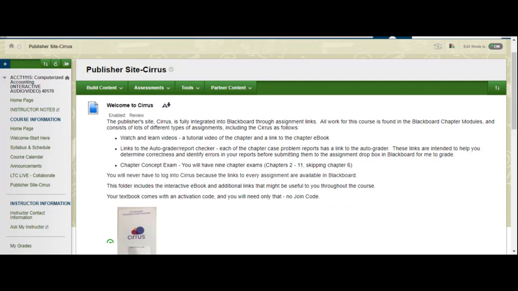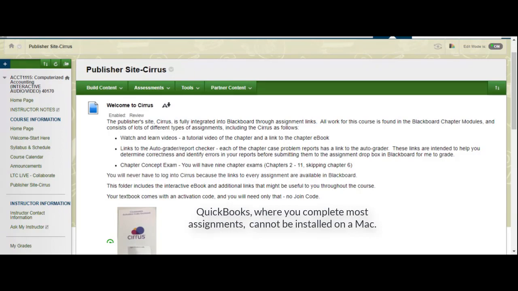One other thing, if there's anybody on here now that does not have access to a PC, if you only have a Mac and you don't have a PC, unfortunately, this version of QuickBooks only works on PCs. So please email me and let me know that you only have a Mac, and also let me know which campus you're near. The libraries are open on a limited schedule, and we will set up QuickBooks on a PC in the library if you need to do that, but you need to let me know your situation.